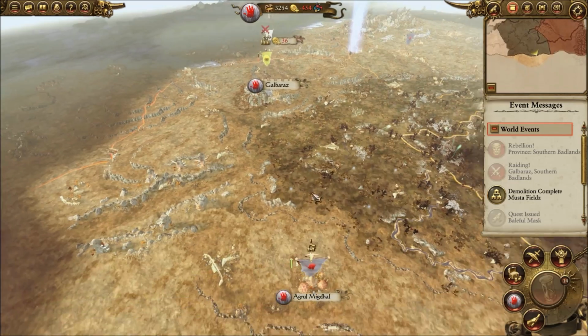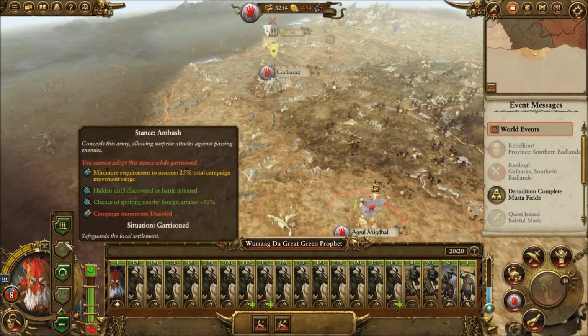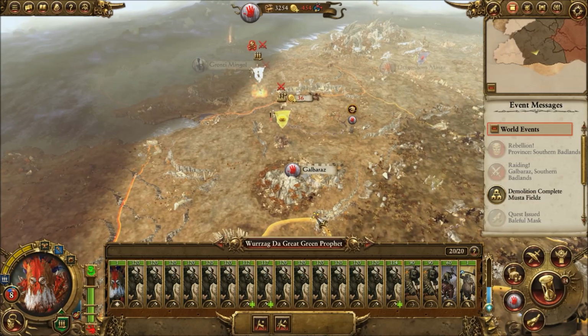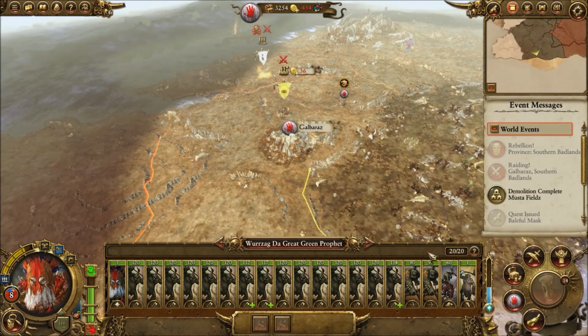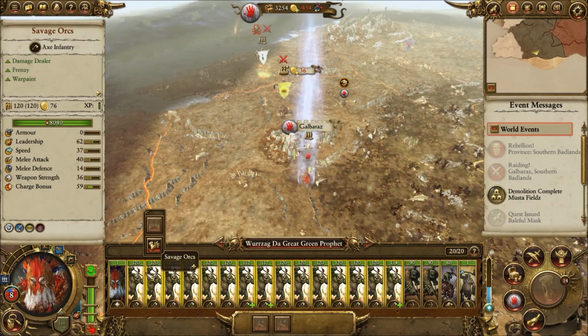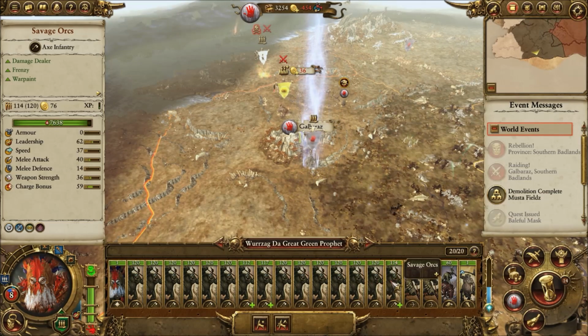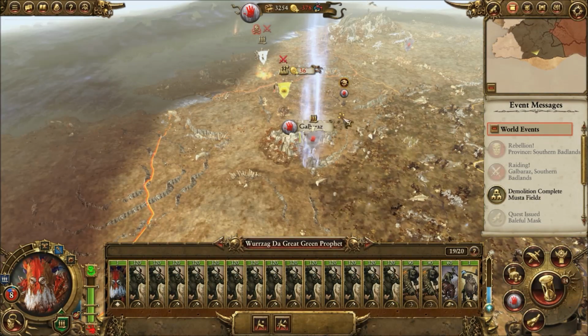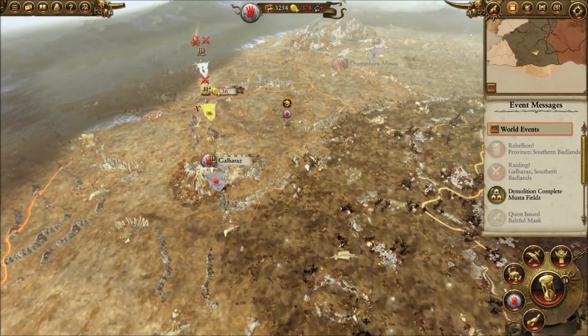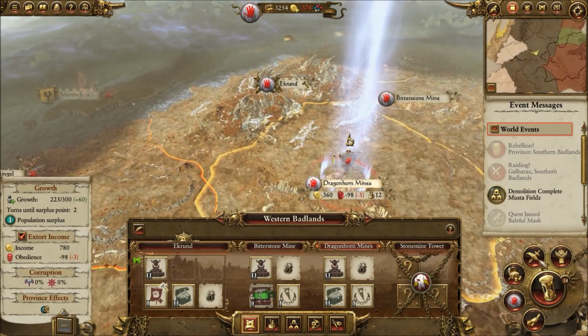I'm gonna bring my shaman down. Let's take what should be ours. Bringing this guy up forward. Alright. Savage Orcs. I'm gonna disband one just so I could get my shaman in there. I'm losing some gold, but it's alright.